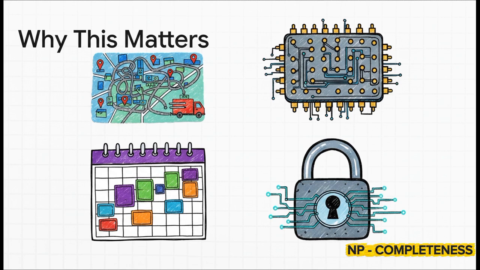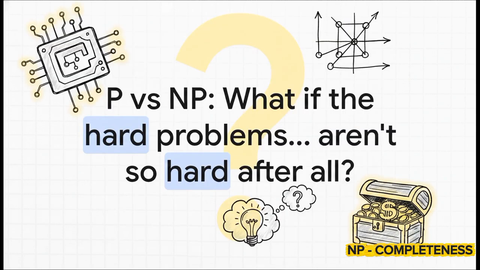And that all leads us to, without a doubt, the single biggest, most important unanswered question in all of computer science. It's a $1 million prize question, known as P versus NP. We've been talking this whole time about this class of problems where checking is easy but finding a solution seems impossibly hard. But what if it only seems hard? What if we're just not smart enough yet? What if there's some magical genius-level algorithm out there waiting to be discovered that could solve all of these problems in a snap? If it turns out that P equals NP, well, our world would be completely transformed overnight. And that, my friends, is a puzzle for your generation to solve.